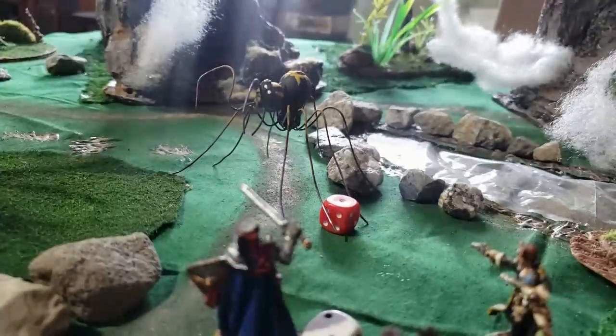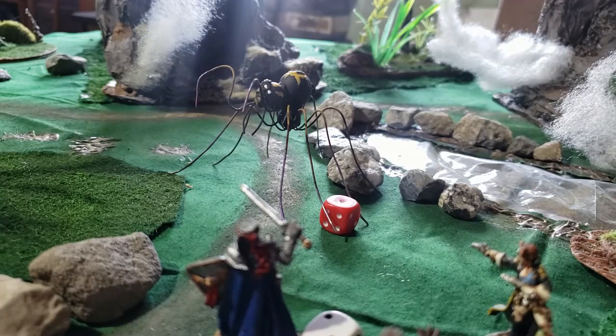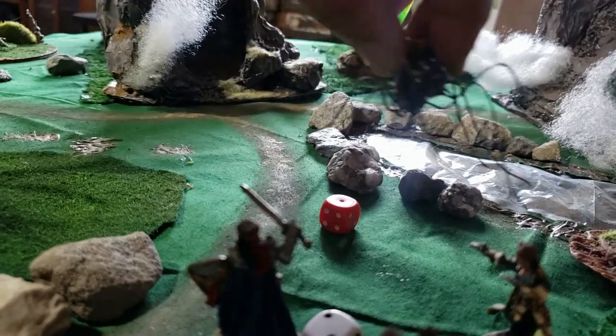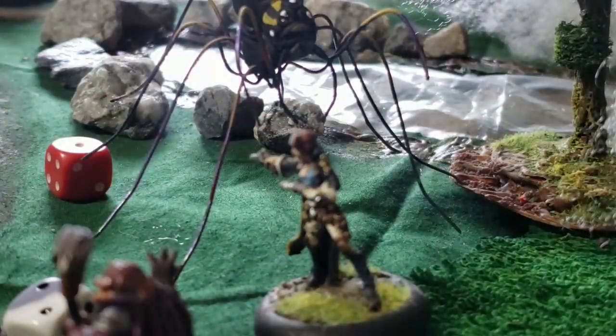The closest enemy is either Brina or Leofric. We're gonna roll a d6. 1 through 3, Leofric gets attacked. And I rolled a 4, so it's gonna be Brina. Spider just charges within an inch of her. What I'm gonna do is when she becomes the attacker, she is gonna roll a terror roll. So for now, spider attacks.